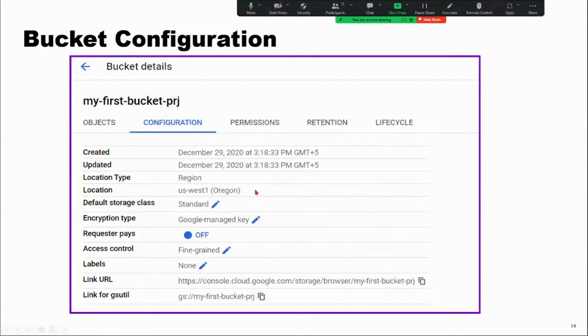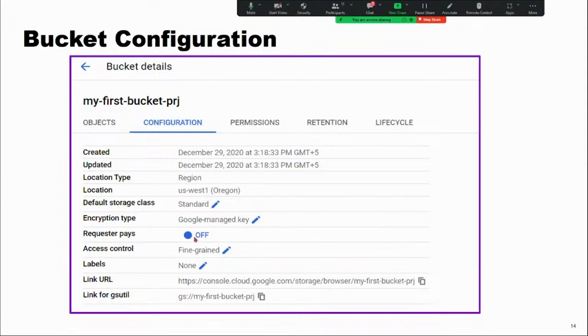Okay, so when you create a bucket, once you have selected a location for that bucket, you cannot later edit it. If you want to change it, you have to delete your entire bucket and create your bucket again with that particular location. That location is a region, multi-region, or dual region, as per your question, right?